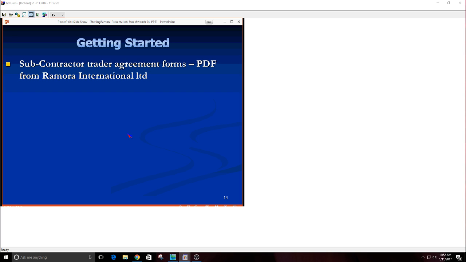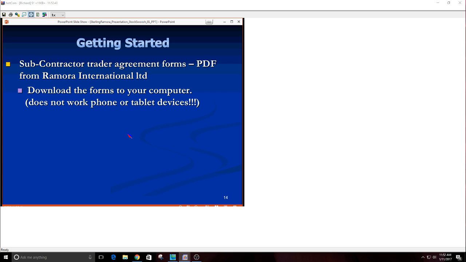A lot of people get to the bottom, complete all the information, and then close it and forget to save it, and they have to do it all over again. And then they try to email the unsaved document, and we get a blank document or blank agreements. Make sure you complete it, save it to your computer, then close it, and then go ahead and email the saved file.